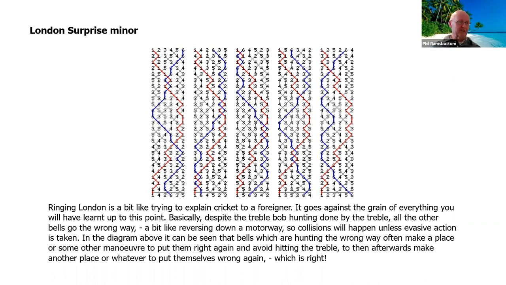It goes against the grain of everything you will have learned up to the point you start looking at this. But basically, despite the treble bob hunting, which is done by the treble, now it's worth bearing in mind, that is still an ordinary right hunting bell, just like ringing Plain Bob Minor. All the hunting in there is right hunting. The leads are all handstroke followed by backstroke.